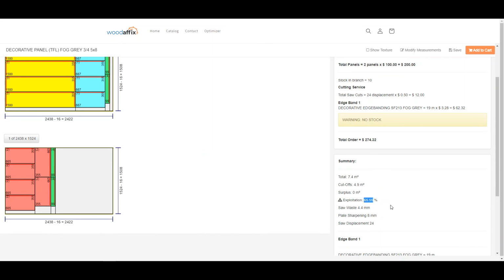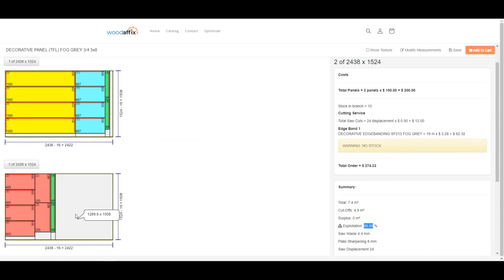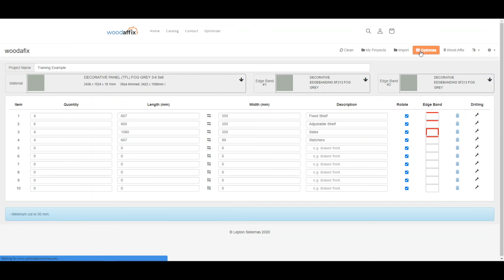So it's only a 65.55% yield. You can see this large area here is unused. So one thing we're going to do is click on this Modify Measurements to make some more adjustable shelves. Since we're paying for the 2 panels anyway, we will go ahead and maximize the usable space. So we'll do that in the form of adjustable shelves in this case.